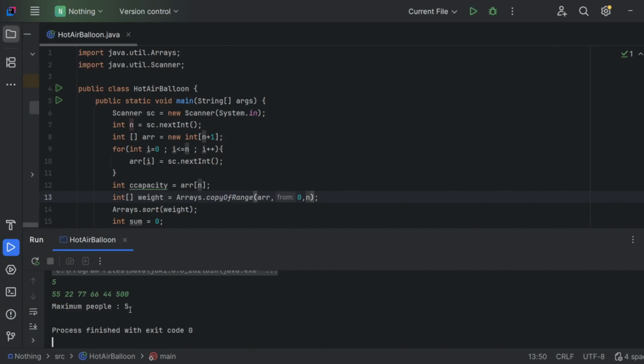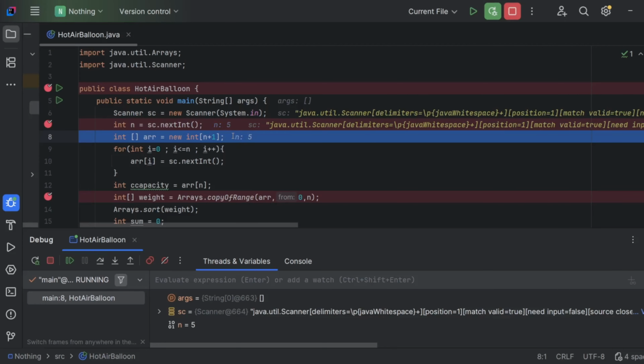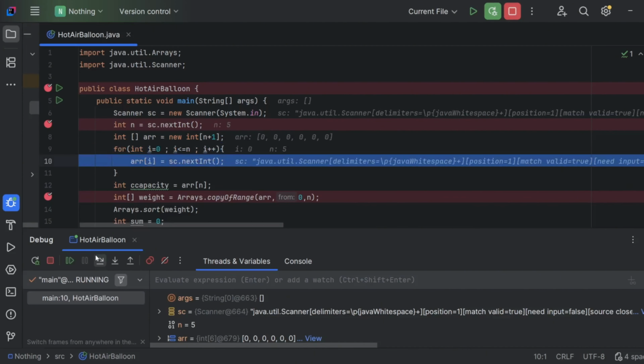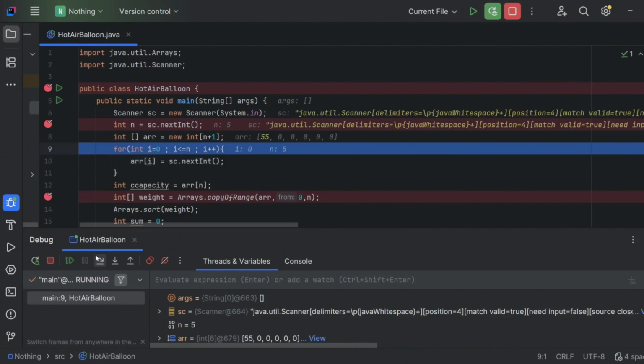So let's do a dry run here. At first we give n equal to 5, and now we get array size n plus 1, so we get 6 values. At first we take values. We give input first 55, so 55 is assigned in the first index.